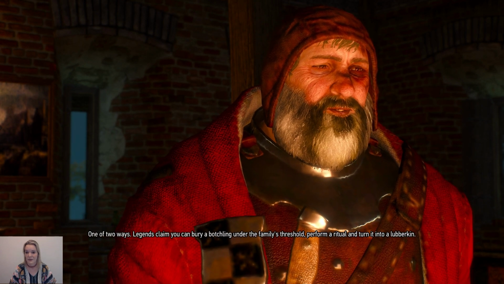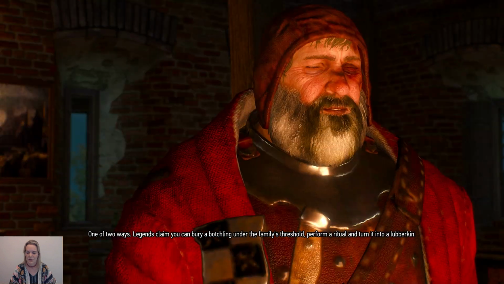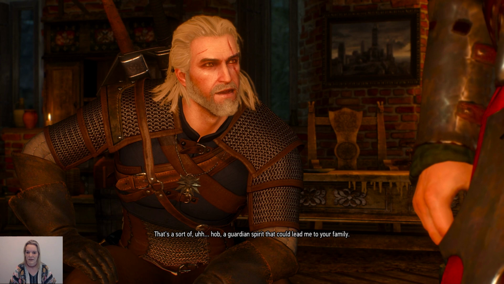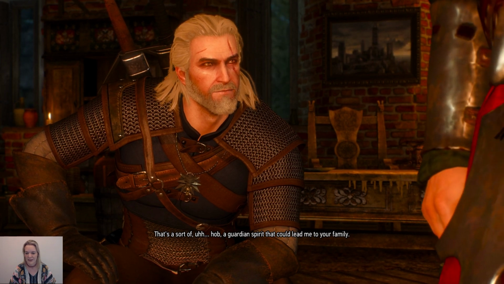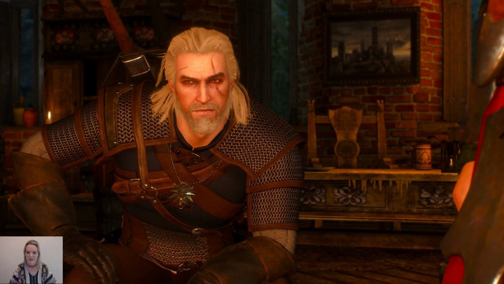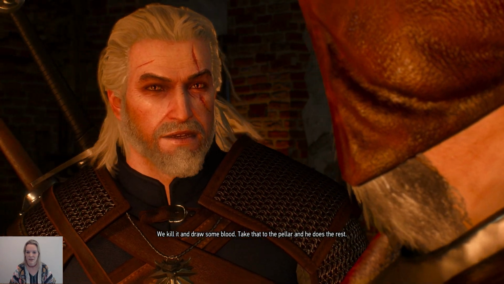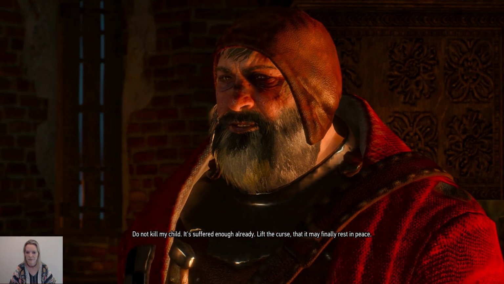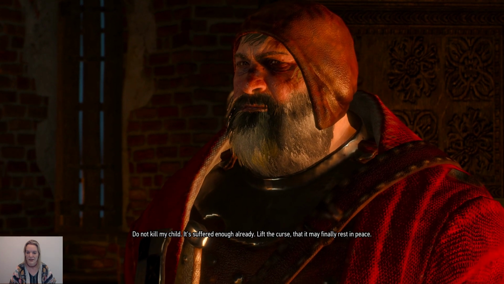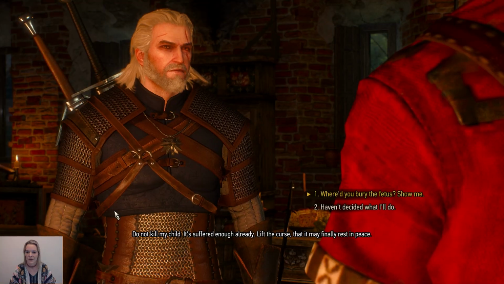One of two ways. Legends claim you can bury a botchling under the family's threshold and perform a ritual to turn it into a lubberkin. That's a sort of guardian spirit that can lead me to your family. And the other way? Lift the curse and draw some kind of blood. Take that to the Pellar and he does the rest. Do not kill my child. It's suffered enough. That's certainly what I will aim to do. Lift the curse and let it find rest and peace.